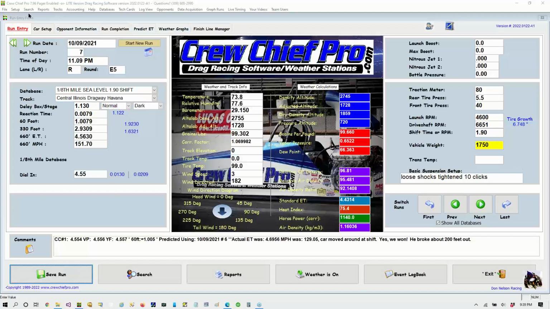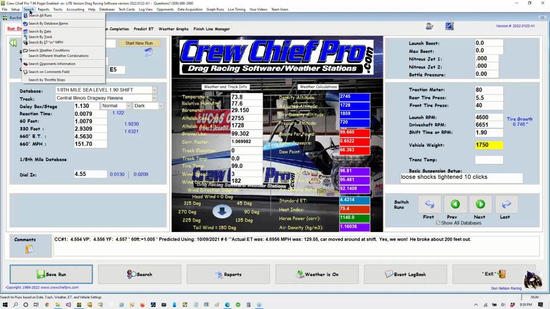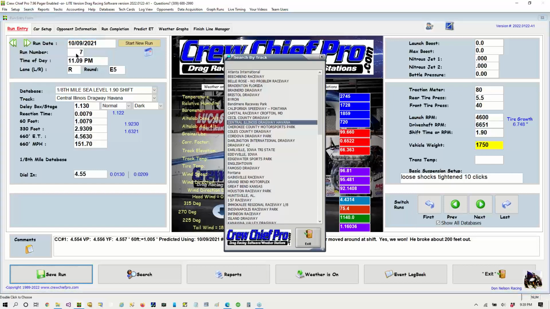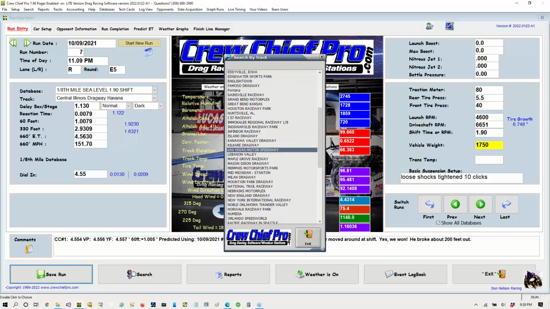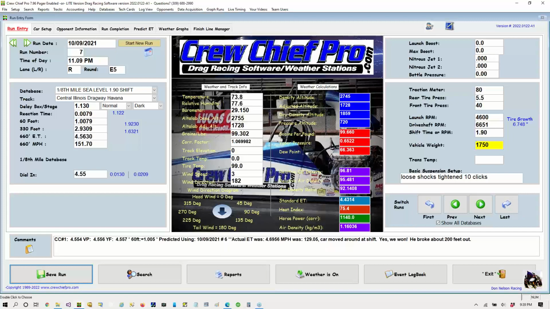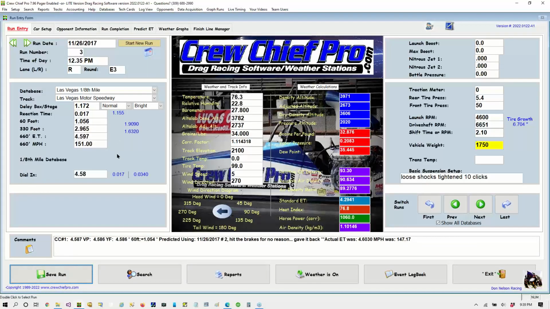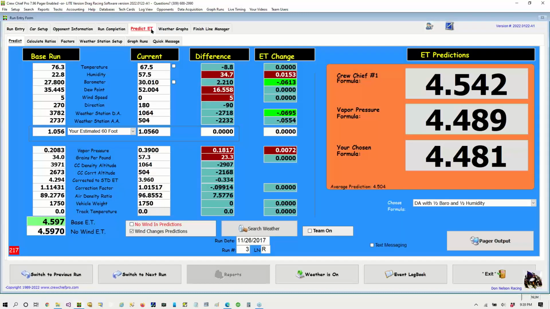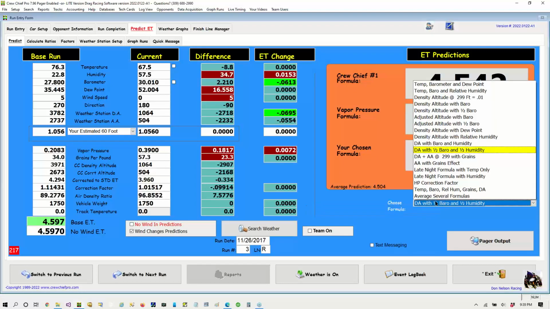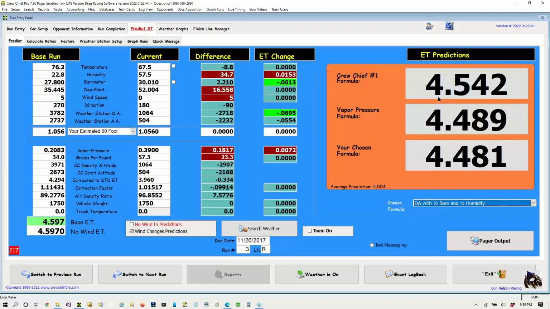The search screen, for example. When I get to an event, I'll a lot of times use the search screen to search by track. So if I go to Las Vegas, I'll pull up search by track, go to Las Vegas. If I'm bracket racing, I'll pull up the last time I'm bracket racing there and then go to predict DC. And actually, that crew chief number one's really close here, but DA half barrel, half humidity, probably just sequence.